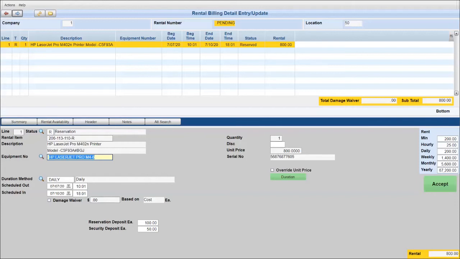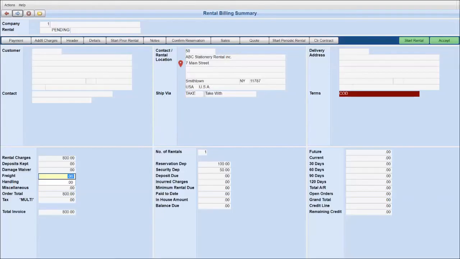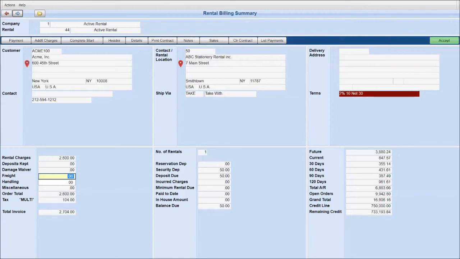So now that we have our asset and our equipment number, we can go to the summary screen. One of the other interesting things about the rental application here that you probably noticed is that we've not yet selected a customer. So this could be a retail customer, could be a walk-in customer, could be a wholesale customer, depending on how you use S2K. But once we go through the process of starting the rental, now it's going to ask me for a customer. I just went ahead and keyed in my infamous Acme Inc. customer. So we're going to use Acme Inc. as our customer in this rental.